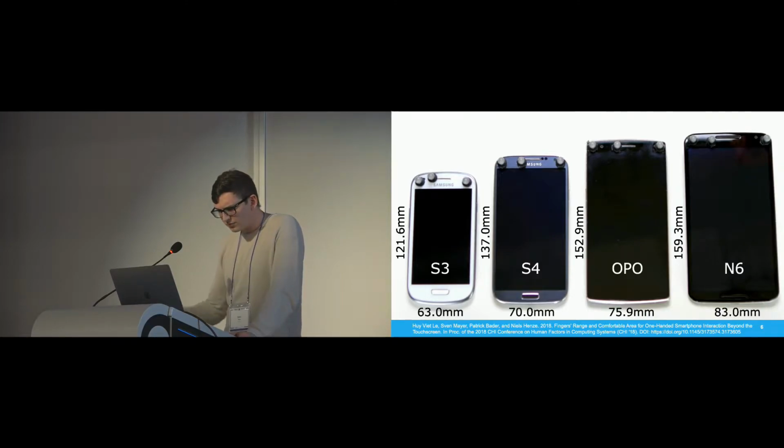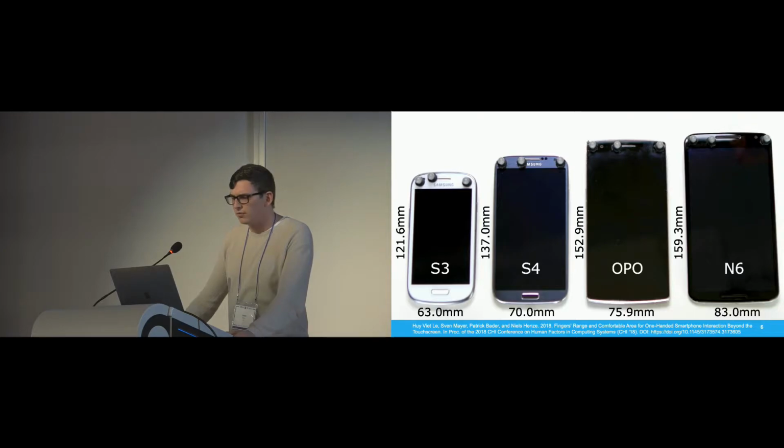The phone size also has a very drastic influence on how the fingers move over the device. So we used these 4 devices, and I will later compare my new results to the early results with these four phones. So keep them in mind. We used the Samsung 3 Mini, Samsung 4, OnePlus 1, and then Nexus 5.